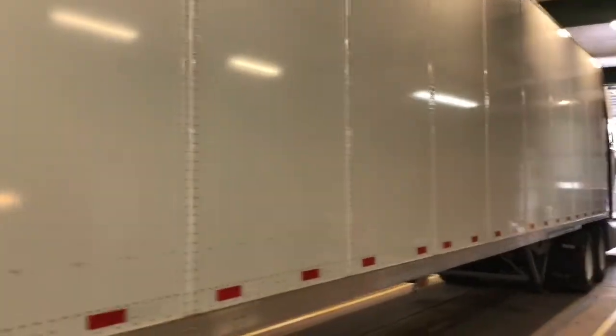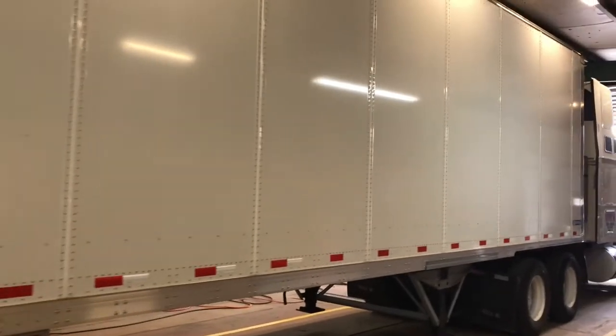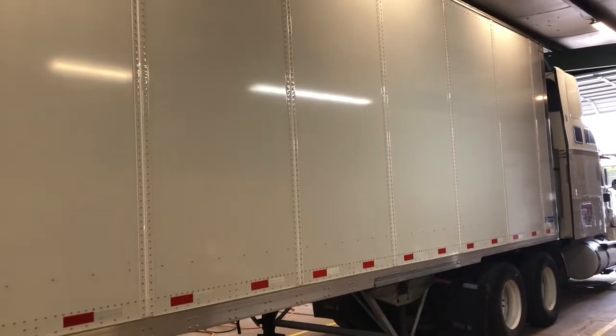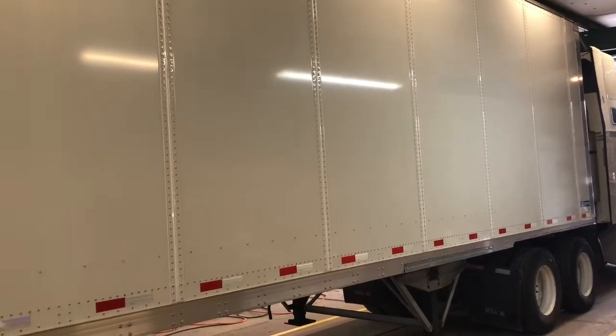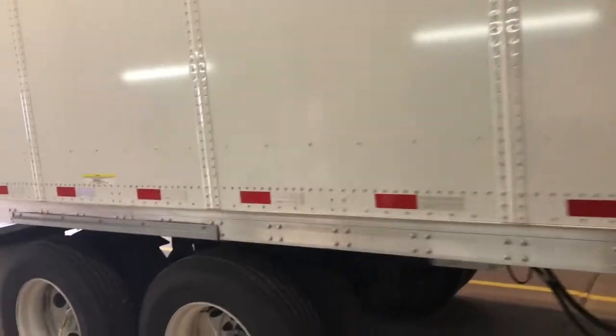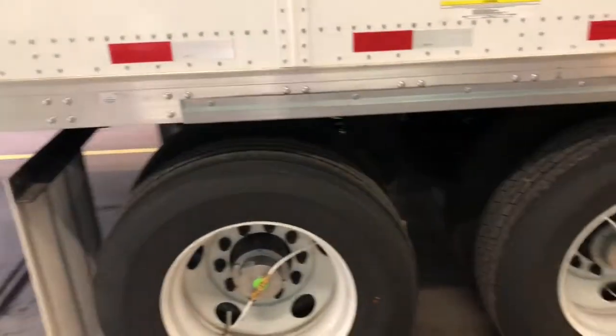Always take the time, pull the truck or trailer into your shop and go over it, because whether it was done at the factory or whether it was done at the dealership, it still had issues. So there's my tip for you guys. Take the time, check your vehicles, check your trailers, check your equipment.